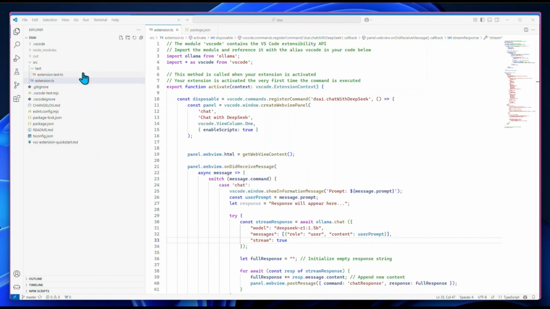Essentially, we're not going to go through every little bit because it'll take forever, and it is actually meant to be 15 minutes. But the main thing is you've got this extension.ts. It's TypeScript, which is really just a superset of JavaScript, so it's really JavaScript with types, things like classes and such. The main thing is everything is in this one extensions.ts.